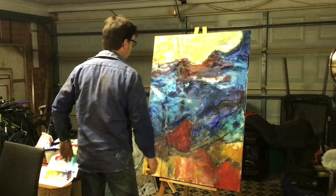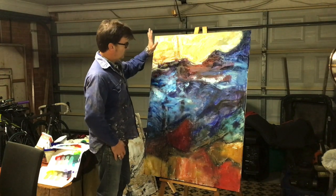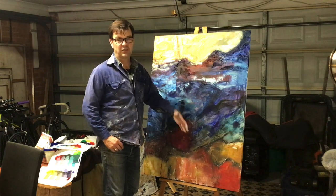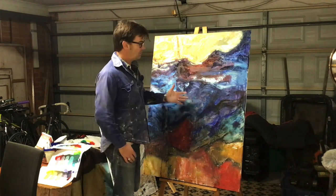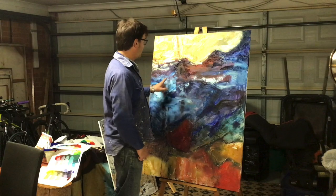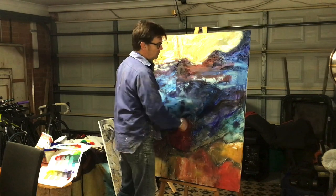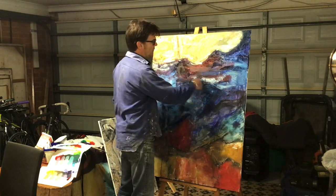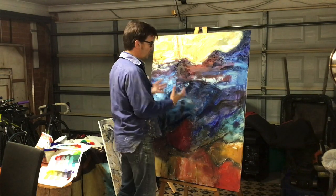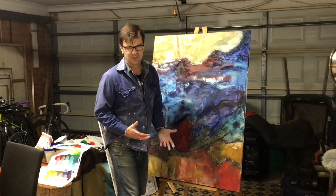This is where we got to last time. We laid down the dark — remember, we're going to paint dark first and then paint light over the top. In my last tutorial I painted all this darker color, but I did add in some lighter tones. I couldn't help myself — as I was working that darker paint I was picking up bits of white and smearing it in. I think that's okay; you've got to go with your instincts as you paint.